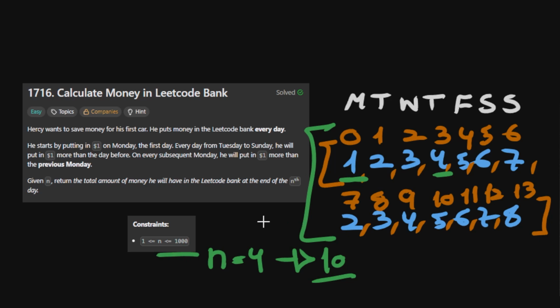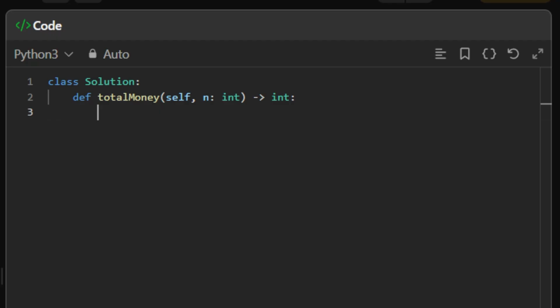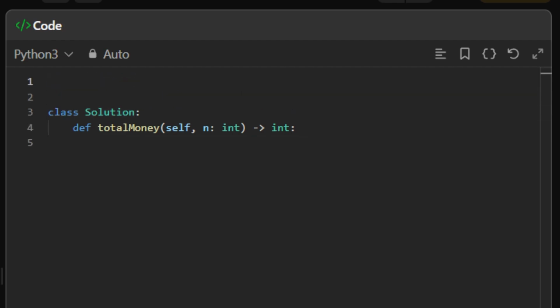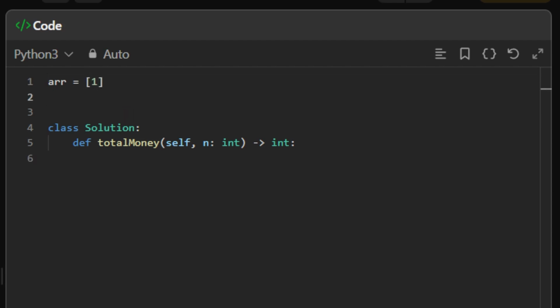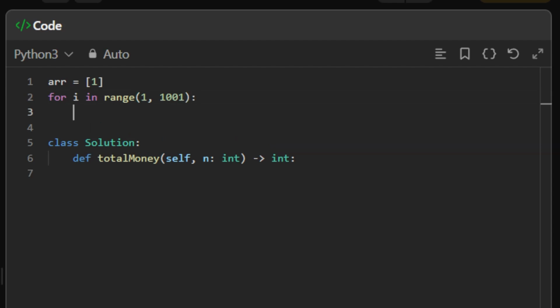So with this in mind, let's go with the code. First, we need to pre-compute the array for every test case. So we go up here and say array is an array with 1. And for i in range from 1 to 1001.